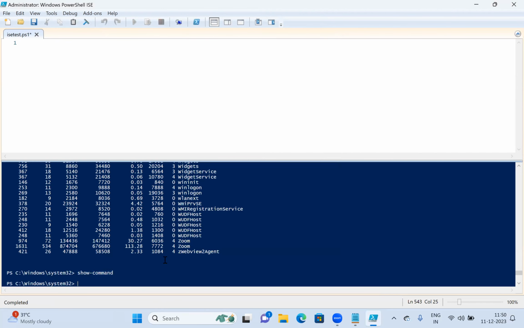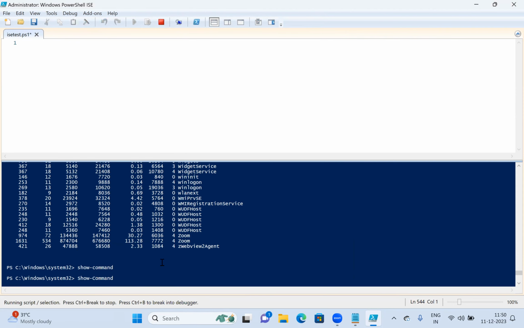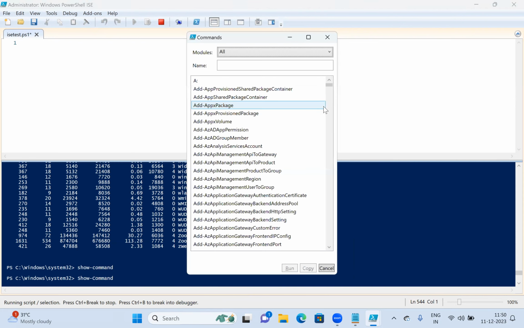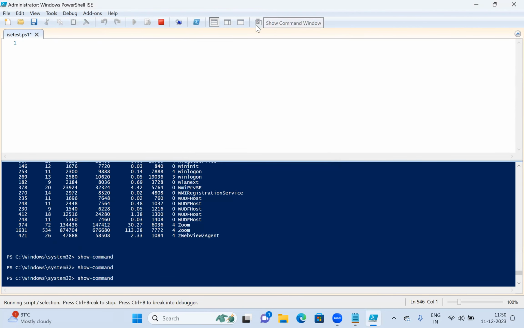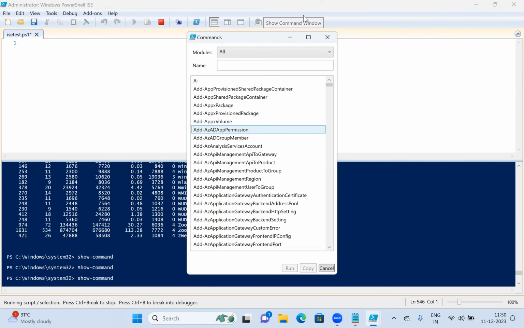So we'll just type here Show-Command. The same thing will work here, right? It will open a new window, the same as what we open from here, the Show Command Window.